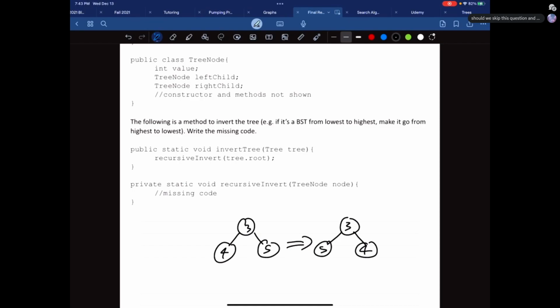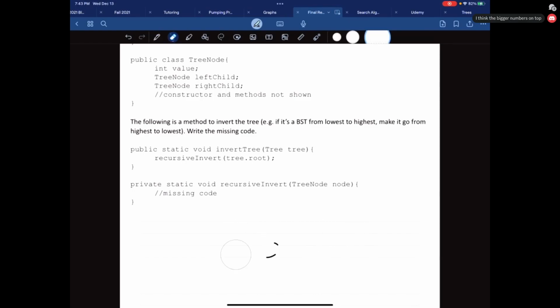Smimmy says, should we skip this question, do the ones relevant again? If you want to, we could. But we don't have to answer this question, but does anyone even have any idea on how to answer this question? Because I actually don't even know.